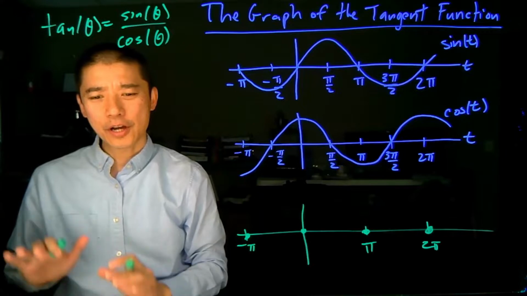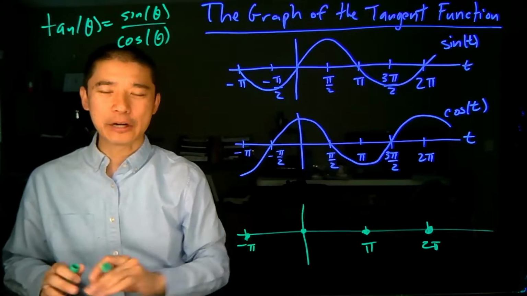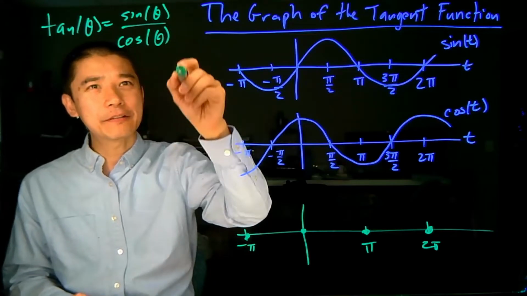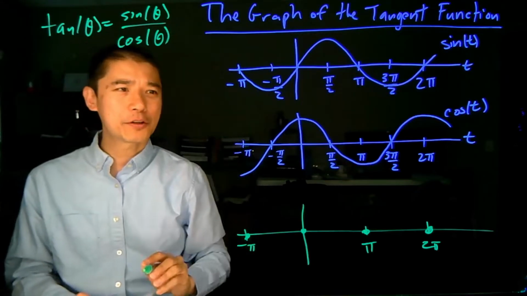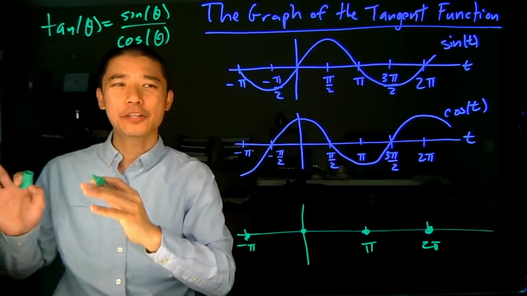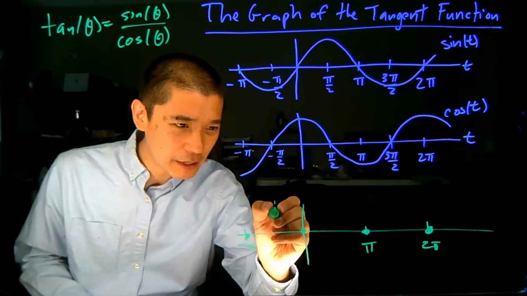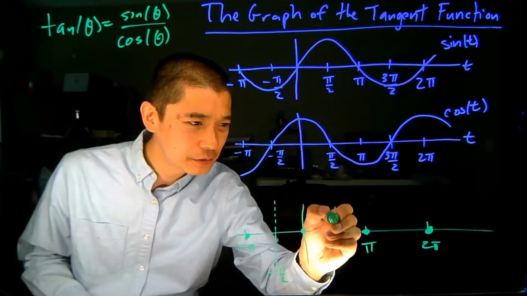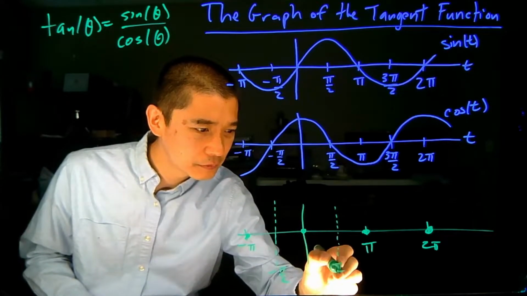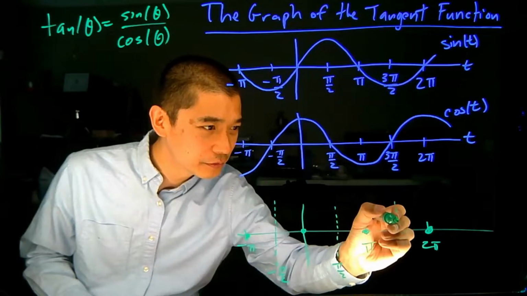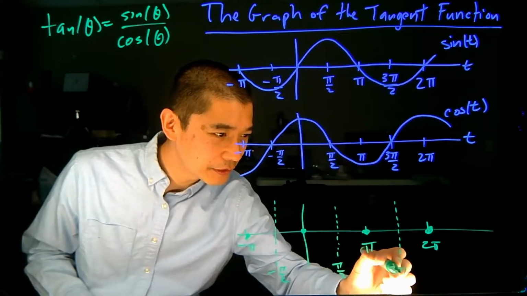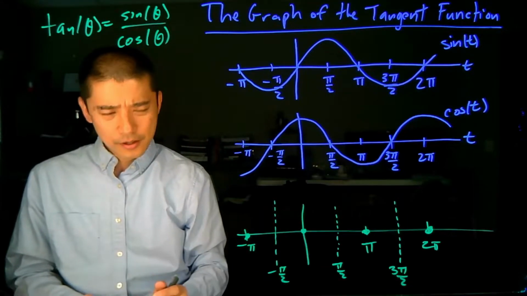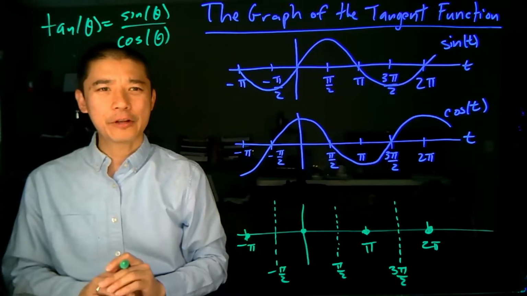Vertical asymptotes come from where the denominator is equal to 0, at least when the function has been completely reduced. So where would we expect to find the vertical asymptotes here? Well, look at the cosine function. Where is the cosine function equal to 0? Negative pi over 2, pi over 2, 3 pi over 2, and so on. So there'll be another one here at 5 pi over 2. So this is the first step. We find the zeros and the vertical asymptotes.